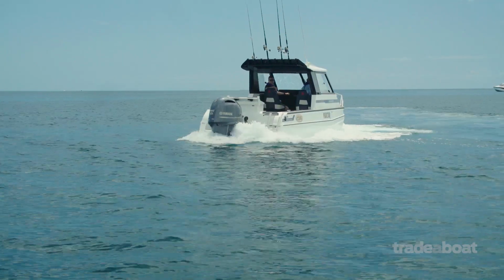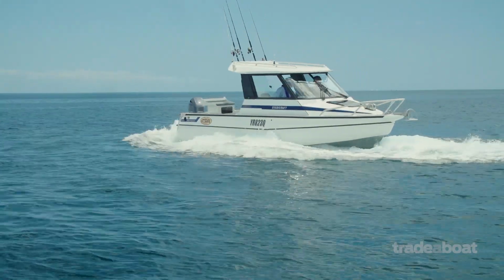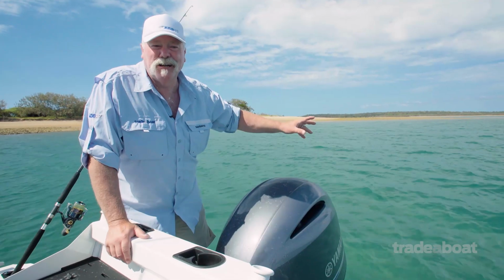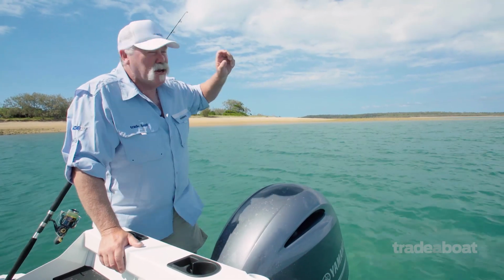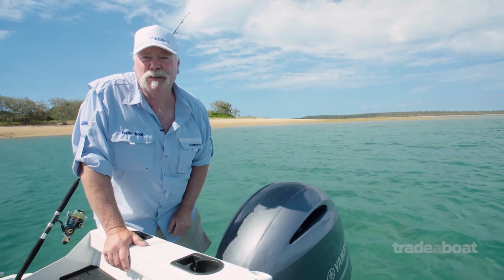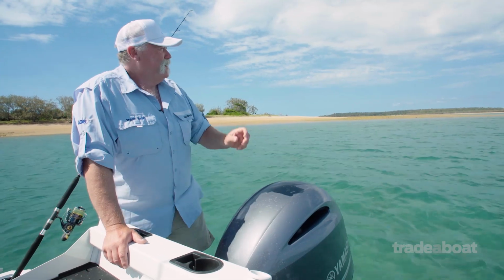The way that Game Chaser transom works, it's not just a game chaser, it's a game changer. You can go backwards at 8 knots in that boat while manoeuvring. I have never been in a boat that handled so well in reverse. When you've got that marlin or tuna bouncing around out the back there and you've got to track it down, you want to be able to back up with the angler in the rear deck here. And that's exactly what we're doing right now.